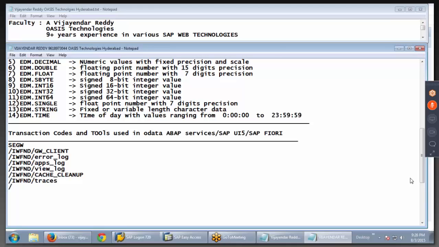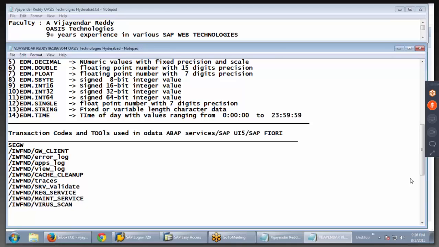And then we have /IWFND/SRV_VALIDATE, and /IWFND/ something like REG_SERVICE, and /IWFND/ something like MAINTAIN_SERVICE. And /IWFND/VIRUS_SCAN. Virus scan.